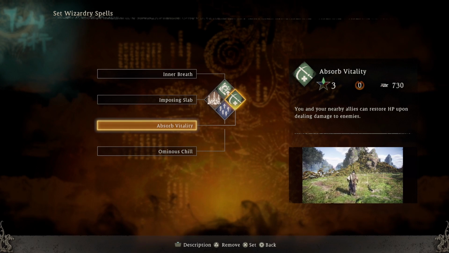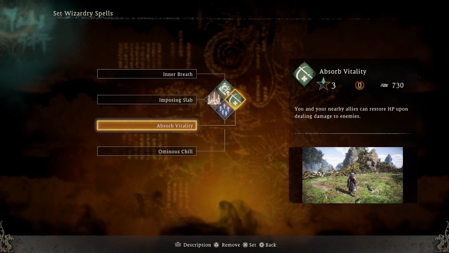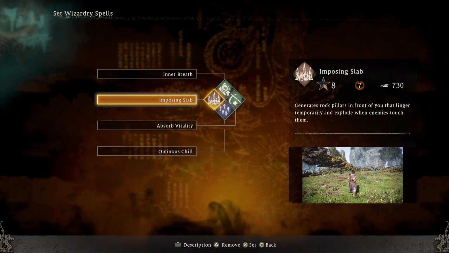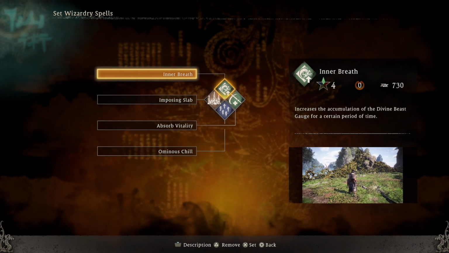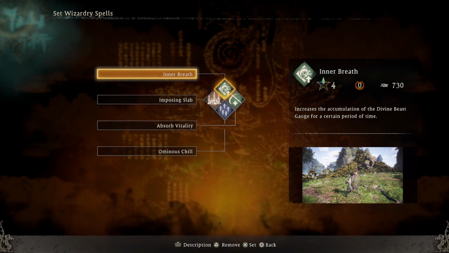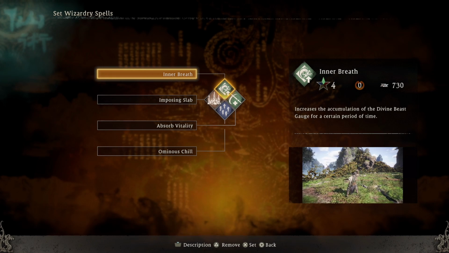It's a great skill. I hated this skill at first in my original playthrough, but it's amazing in New Game Plus. Then we have Inner Breath. This will increase how fast we can use our Divine Spirit. As I mentioned before, with this skill and the stats that we have on our gear, we can get our Divine Beast charged up in just about 2 fatal strikes, which is pretty good.